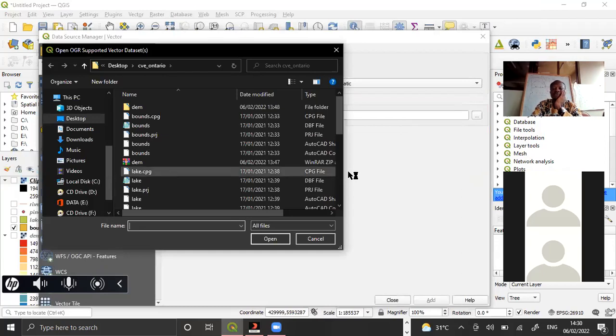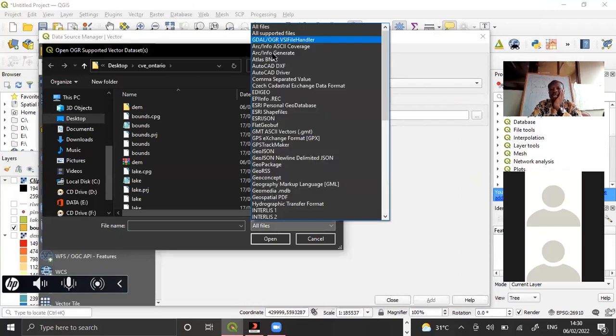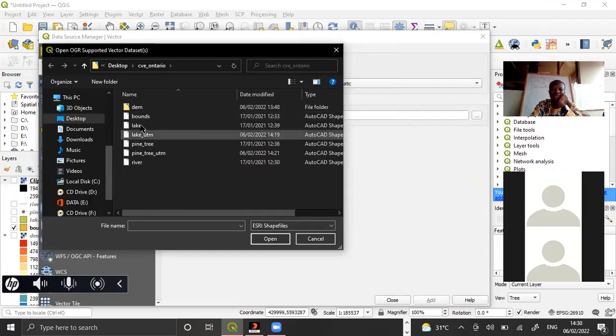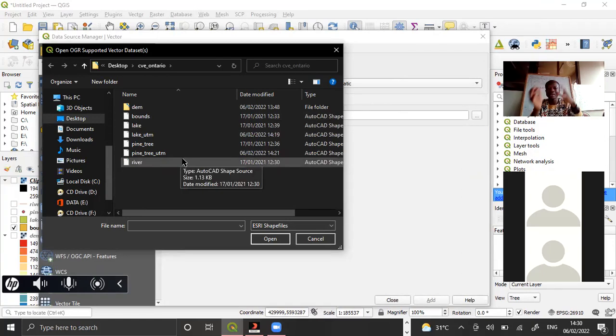Then you choose the file of interest. But before you do that, you go to all files, to the right, to see all files. You choose the Esri shape files. That's the one you want. Then you can choose. Now you don't have so many files; you have just the file that you need to choose. So this is one easy way to add a layer. I can choose it to go, right? But I've already added it, so I don't need to do it again.